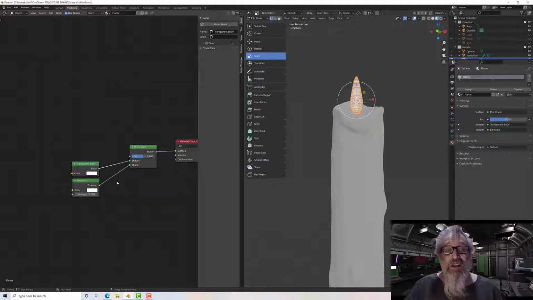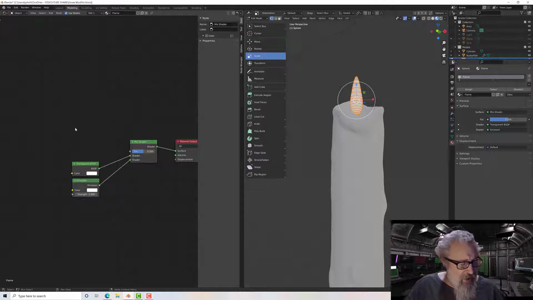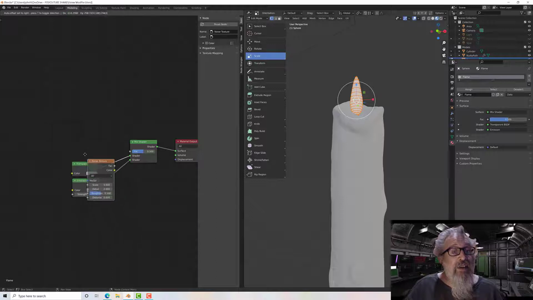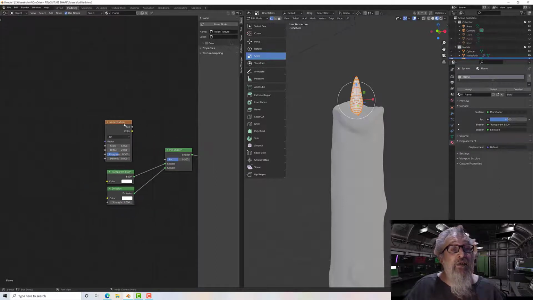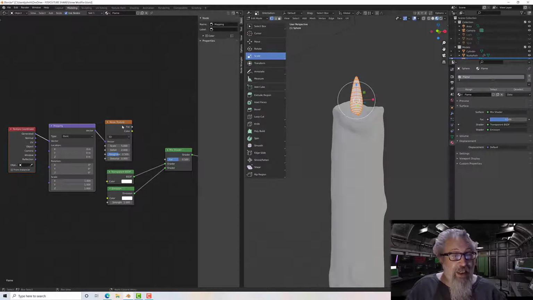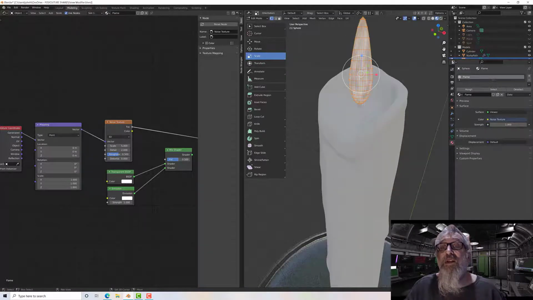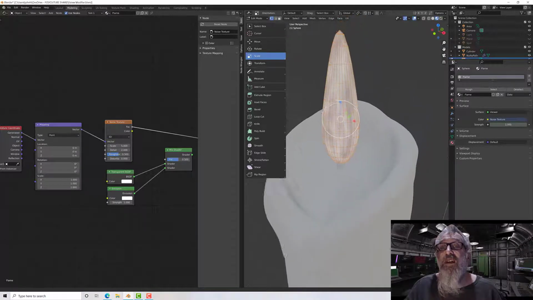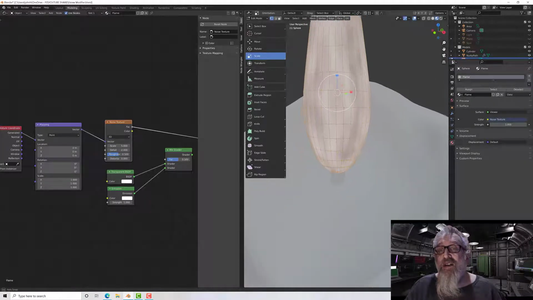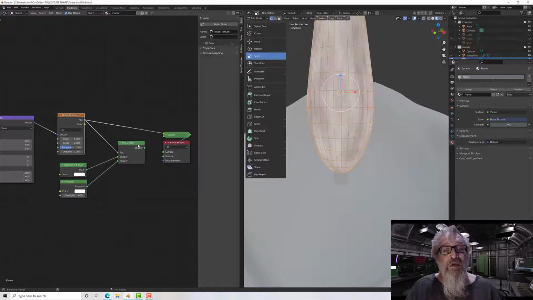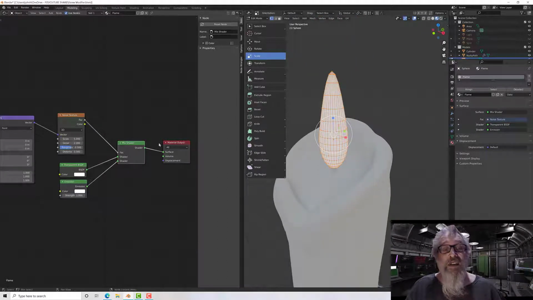But what we need to do is actually merge them together, and we need a noise texture for that. So Shift A, and under texture we'll pick noise. If I can find it, there we go. And then as we've got Node Wrangler enabled, I'm going to press Control T so that it maps, and then I'm going to press Shift Control and click on the noise texture. And now we should be able to see what that noise texture is up to. So you can see we've got some darker areas and we've got some brighter areas. And if I plug that in there, oops, Shift Control on there, nothing is actually happening.